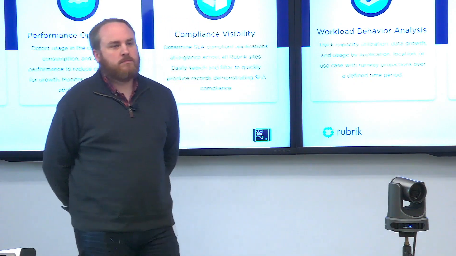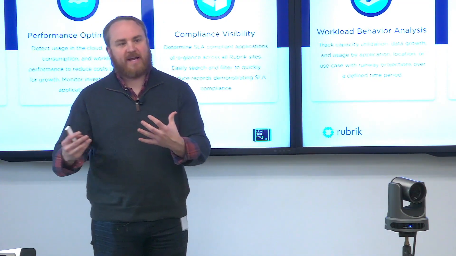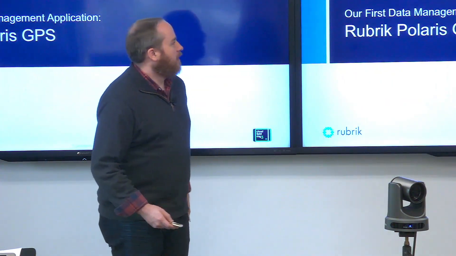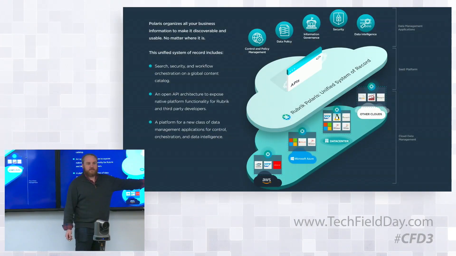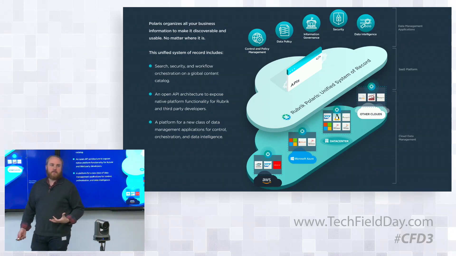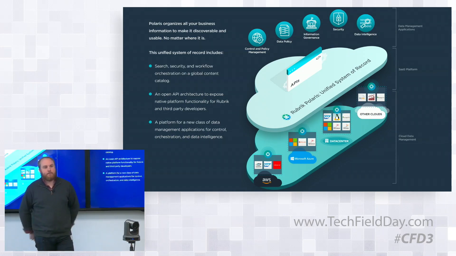How does Polaris treat non-Rubrik sites managed by Rubrik — for example, if I don't have any virtual Rubrik instances in AWS, but I'm managing EBS through Rubrik? Is that integrated so it identifies those AWS snapshots as part of my entire data inventory? Absolutely. The placement of the Rubrik software and what it's providing protection for is abstracted, because Polaris talks through a secure channel to the CDM instance in the data center, and we bubble up all the metadata around what it's protecting. This is again why the metadata is so key.